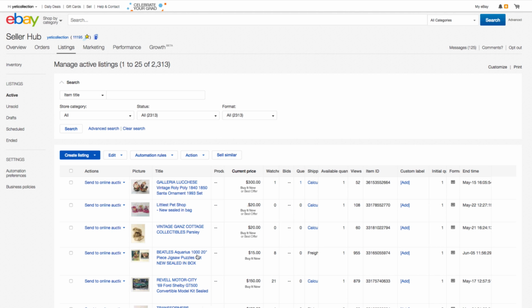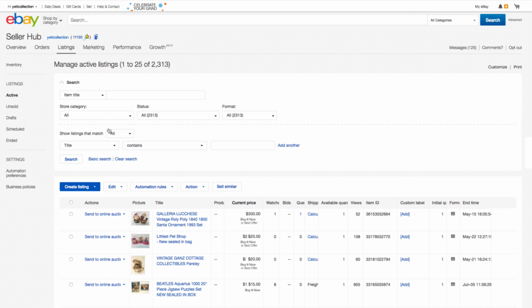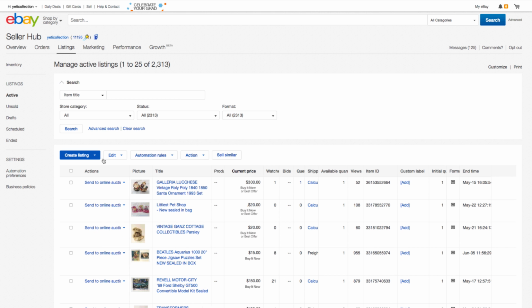You first notice the updated listing management page, which again matches the simple, clean design. Similar to the experience on the Orders tab, you can filter your listings by several free-form fields: category, status, format, or for more flexible searching, view advanced search options, where you can search virtually any field of your listing. Click Basic Search to return to the simple view. Now, let's get those smartphones listed by clicking the Create Listing button.